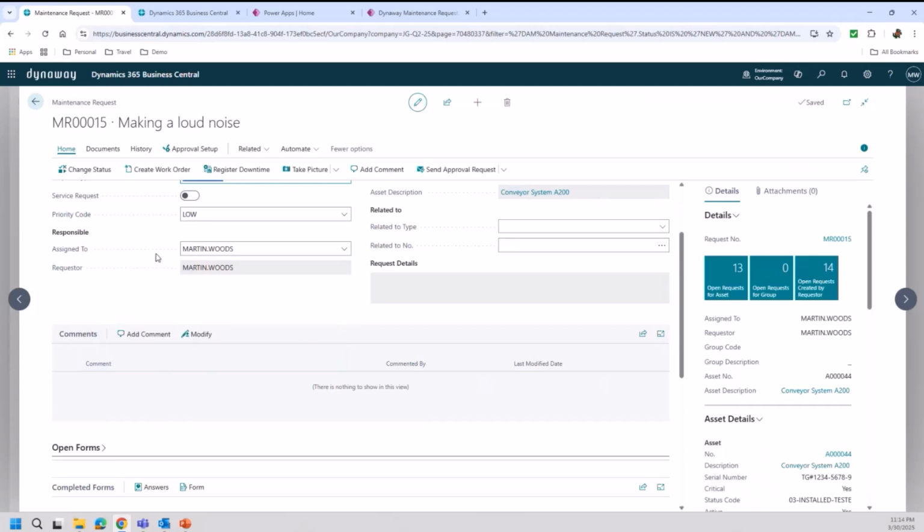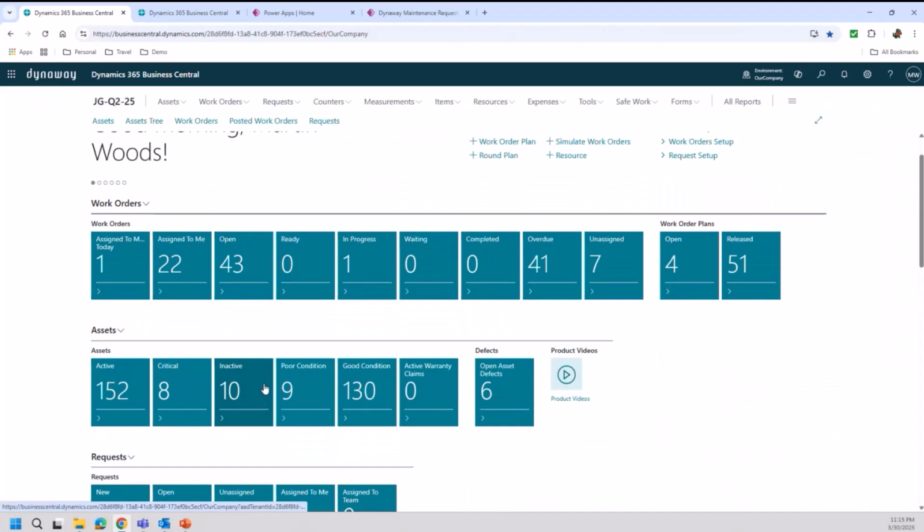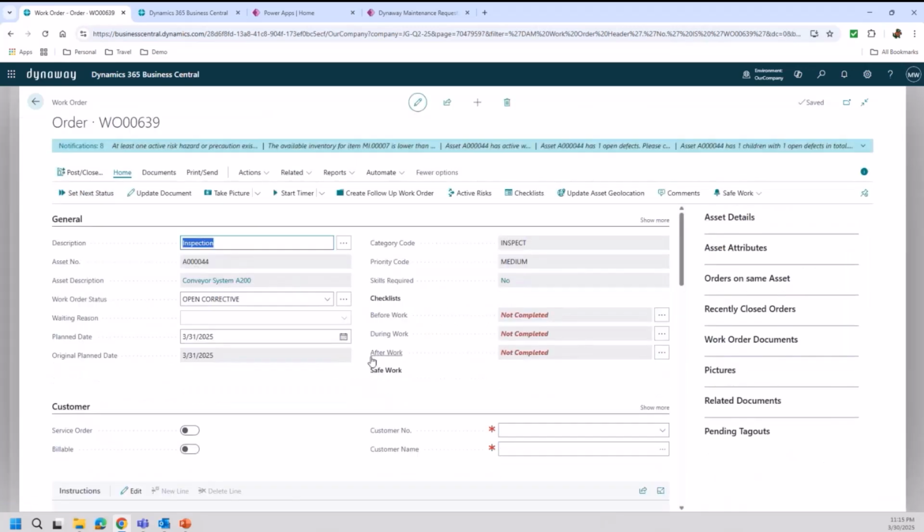When I am ready to create an order, I'm going to simply hit this button, and now that will create the order. And in this case, this would be assigned to Martin Wood. He could check his information and go ahead and work on it. And I'll just show you what that looks like here real quick. So again, now pretend I'm Martin Wood in this case. I come into the office and I see this one new job is assigned to me today. I can actually now open this up. And now I'm viewing this from the technician point of view.